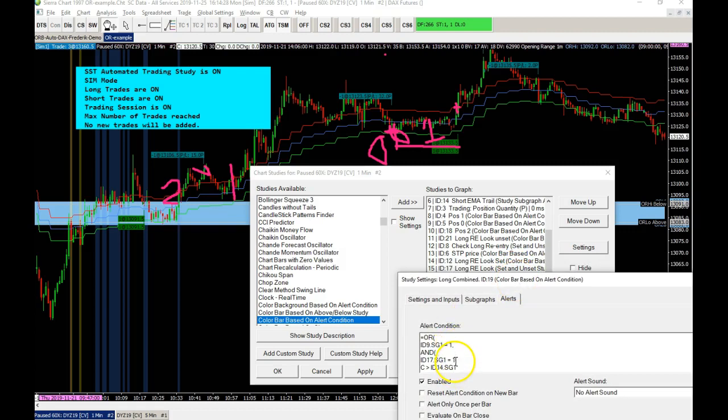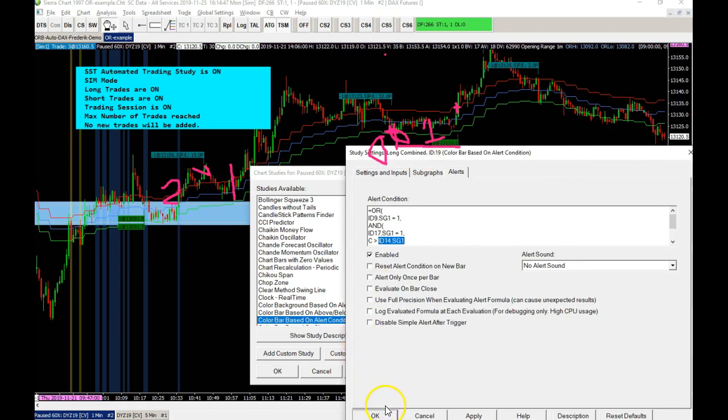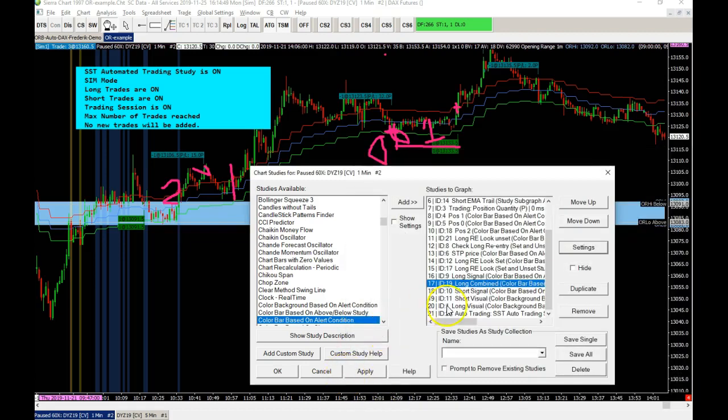So this reentry look is set to 1, and we want to see that the close price, as we do with intro bar, that's perfect, is greater than that MA red line, the short EMA. If that happens, we get a signal. So that's basically, in short and quick and hopefully clear, how the combined signal study is made for the longs.